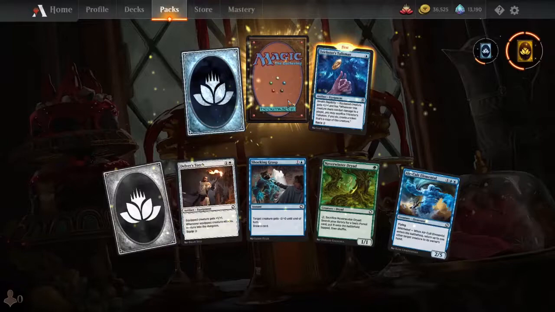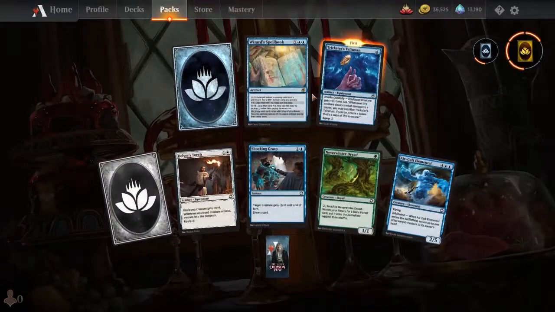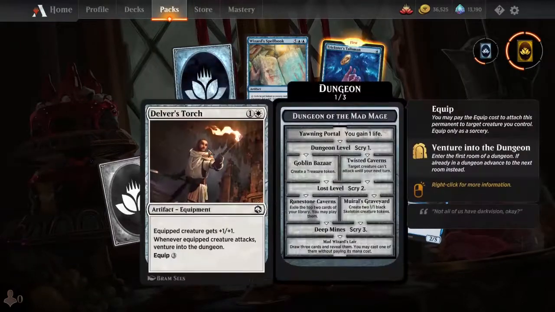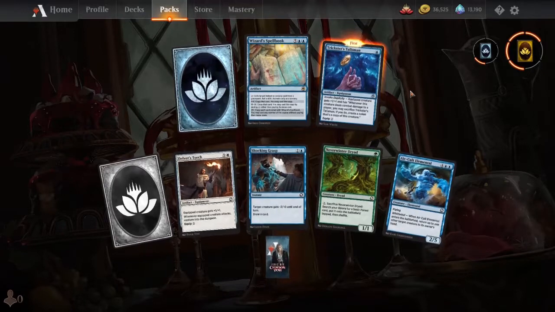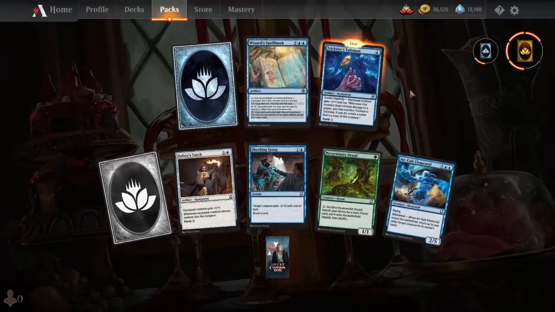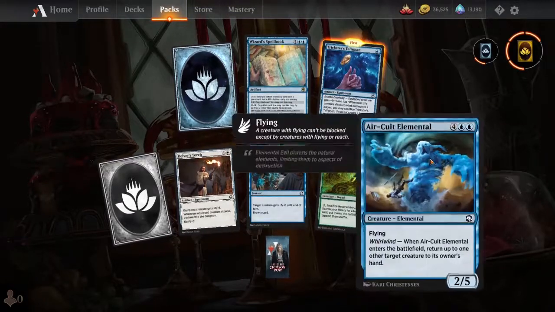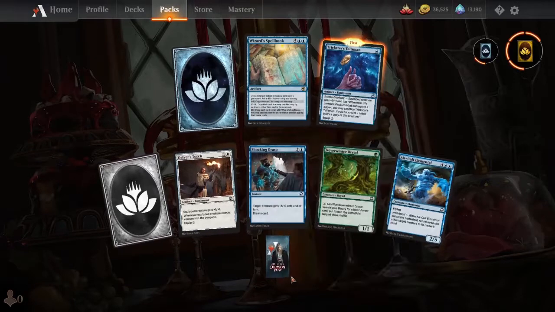And let's see, we have another one here. Ooh, all blue, the weakest colour in the format. So yeah, if it was after my previous pack, I guess I'd grab a Delver's Torch, but otherwise in a vacuum, I think Trickster's Talisman is probably the choice I'd go for here. Or Air Cult Elemental. Or, you know, Wizard Spellbook, go Spellslinger, why not?